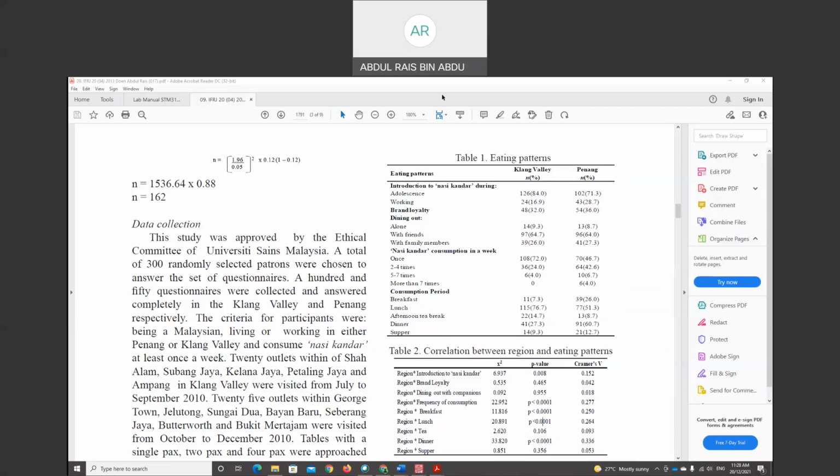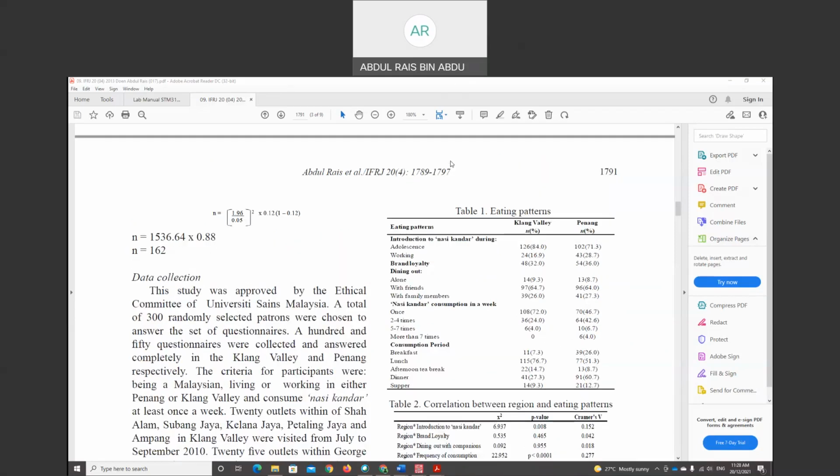Okay. Mari kita tengok frequency of consumption pula. Berapa kerap orang makan nasi kandar. Okay.